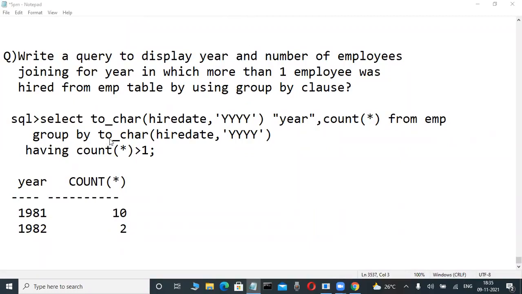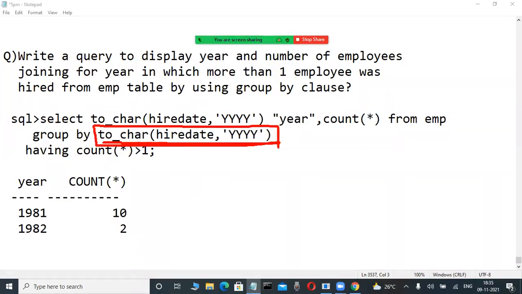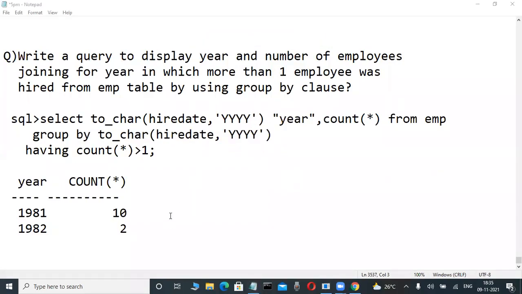Everyone underline this TO_CHAR hire date. Why? Underline it, because this is a key concept in this query. That's why enter the question. Next, individual group functions in the where and in the having clause, I will tell you. But first this one.